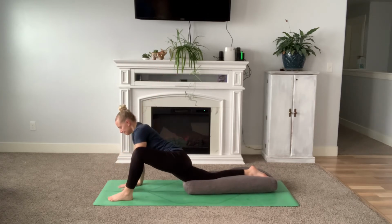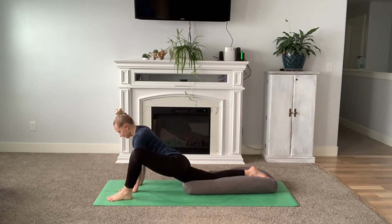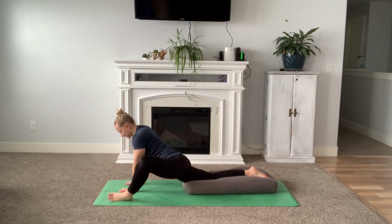Releasing your breath. Both hands come inside of your front foot and then roll to the blade of your foot as you open the hip and close it back down. Open and close, rolling the foot onto the blade and then back onto the flat foot. Open and close, open and close, open and close.